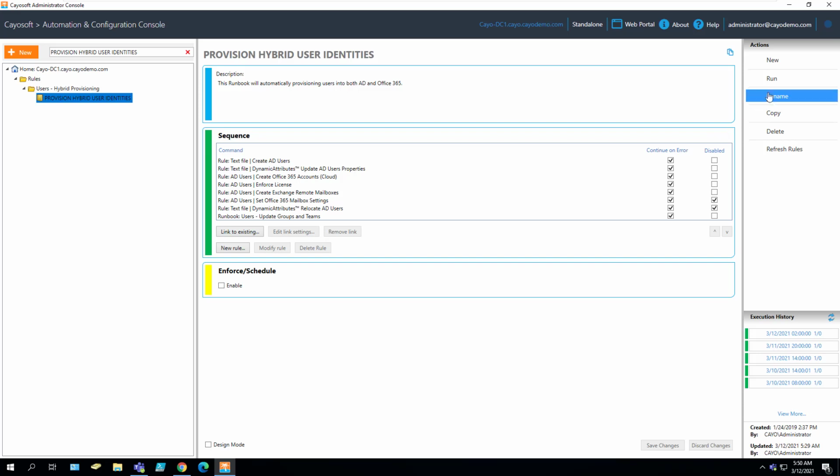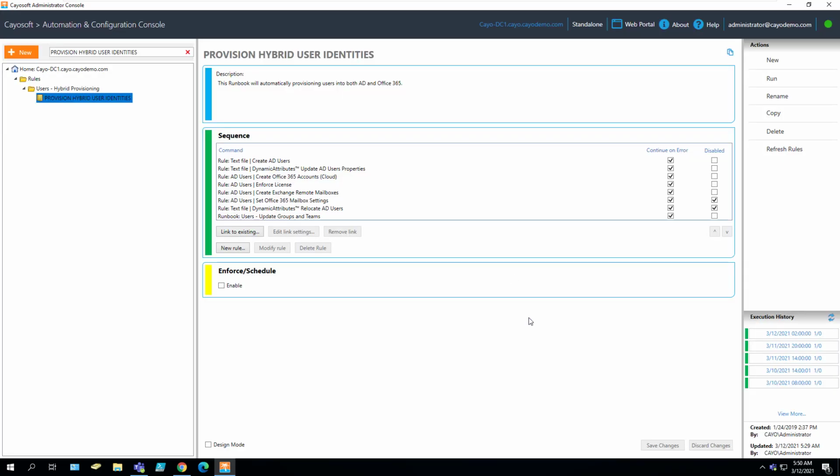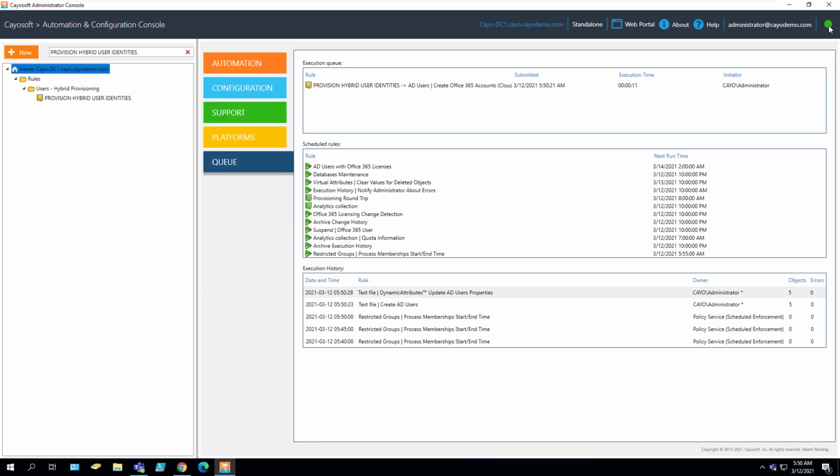So I'm going to go ahead and run this, and you'll see that I really don't have much to do because it's automated, right? But at the end, I'll have a bunch of brand new users. And just to show you that it is actually doing work, I can jump over and see the queue, and you'll see here it's actually active and running through the various steps to create my users.